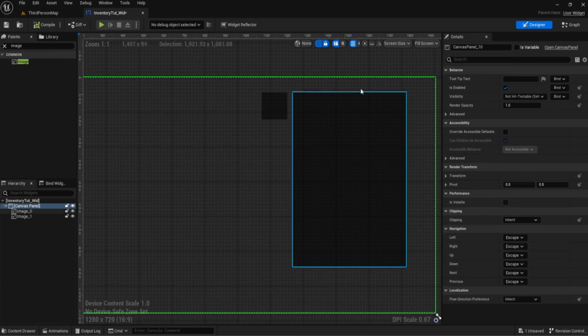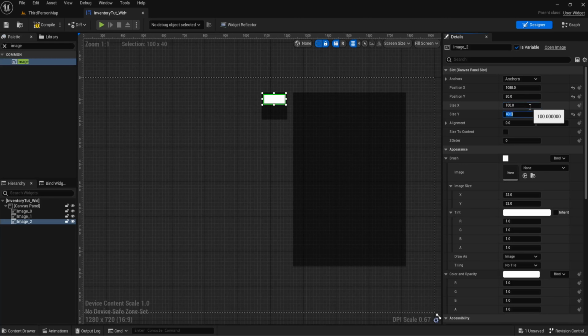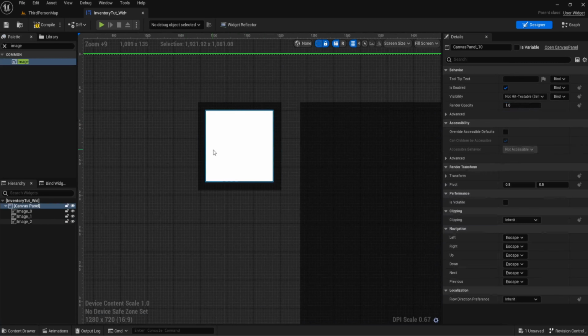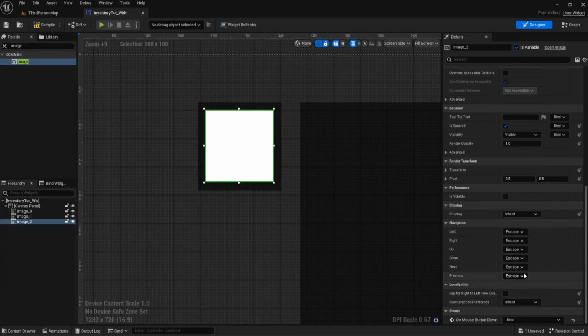Now, this is fine as it is. I don't really need to do too much more with this. I do want another image here, which I'm going to set to 100 by 100. And if I zoom in, I just want to make sure that looks roughly in the middle. That looks fine. And this is going to be our icon widget. So what I need to do to begin with is come down on the right hand side of the details panel, go to the behavior and set it to hidden so that it doesn't show up if there's no equipment item in there to begin with. And I'm going to call this equip item image. I could call it EI image if you want to call it something smaller.